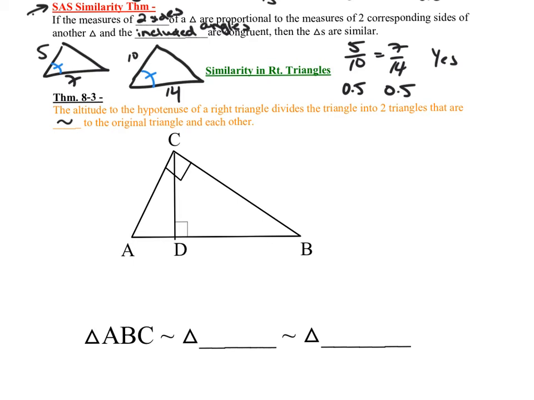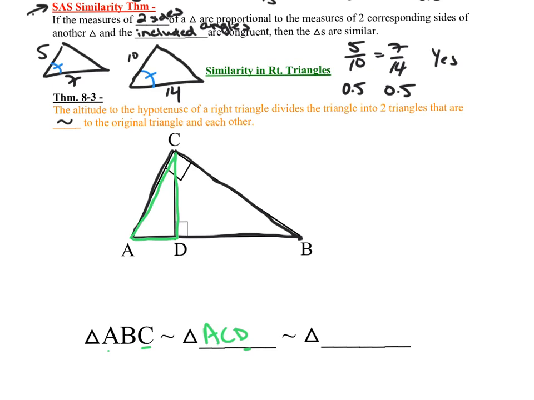So triangle ABC is the largest triangle. It's this one right here. And then we have two smaller triangles. One of the smaller triangles is ACD. We want to be careful about how we label that. C was the right angle of the large triangle. We want to make sure that we put D, because it's the right angle, last. And then A was the base angle, one of the base angles, so we can line that up again.